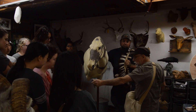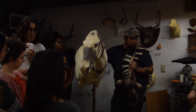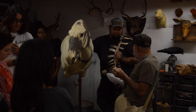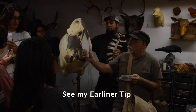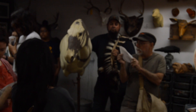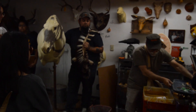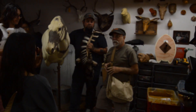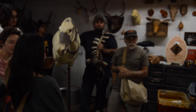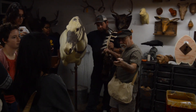So we start off with this mannequin, then we use a glass eye — I'll pass one around. If you look in there you'll see veins and iris and everything. In our ears we use what's called an ear liner, which is made out of a hard cloth material that's flexible. We make our own glue — this is a hundred-year-old recipe made out of dextrin, flour, and pine salt as a molding agent. I like to do things old school as much as we can.